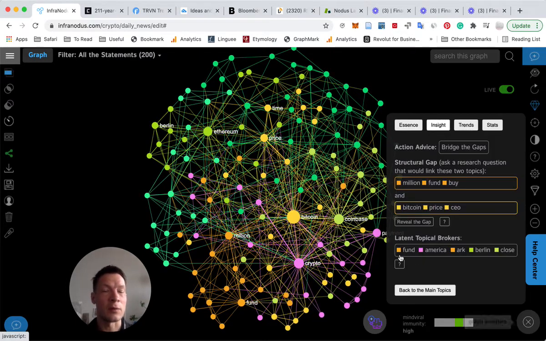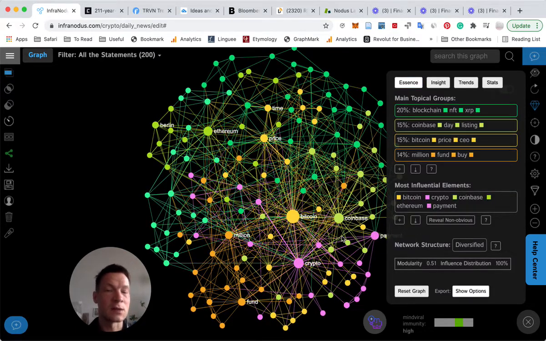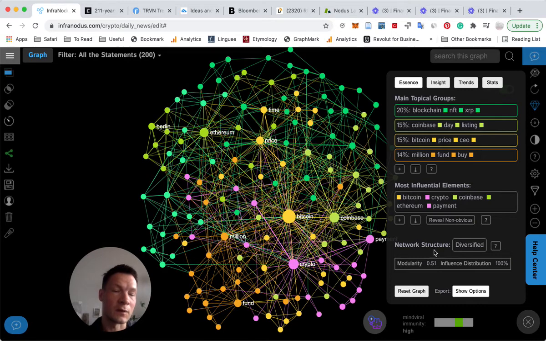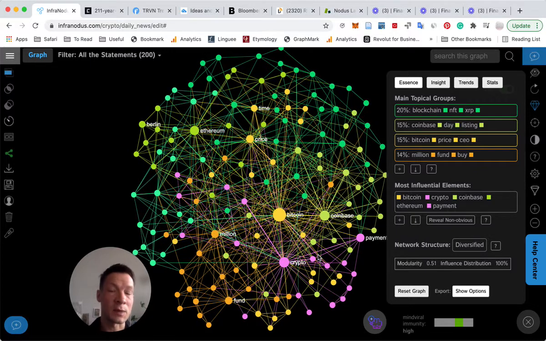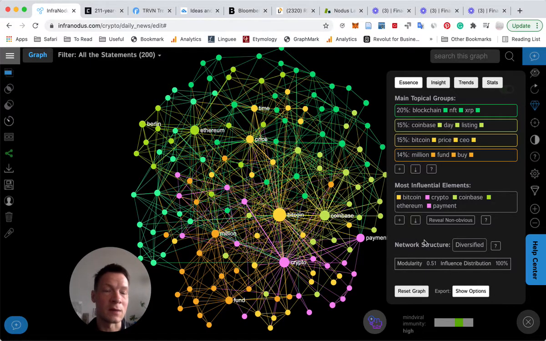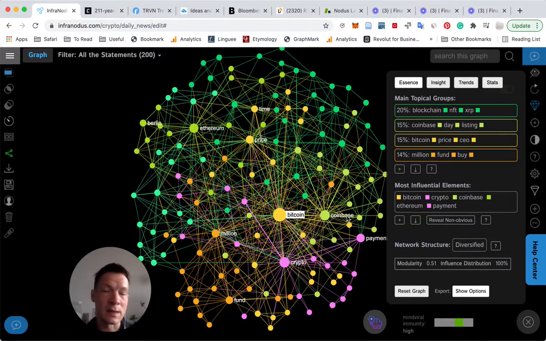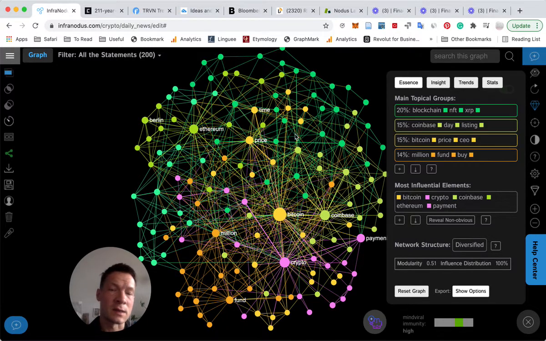So first of all, I want to point your attention to the special feature inside InfraNodus that shows the network structure. And this is usually a good detector of the hype that is happening at the moment. So if the structure is diversified or if the mind viral immunity is high, that means that there are several topics represented at the same time and none of them overtakes the other too much. So here we see that people are talking about a lot of different stuff. And while, of course, there's a lot of focus in the crypto community on the subject of Bitcoin, we still have other topics like Ethereum Berlin update, hedge funds investing millions into crypto, the prices, and so on.